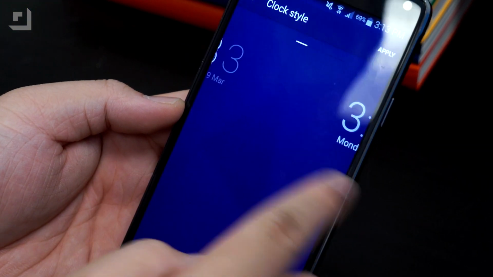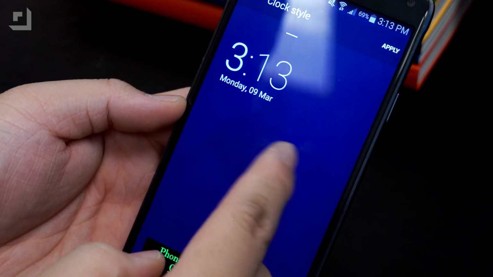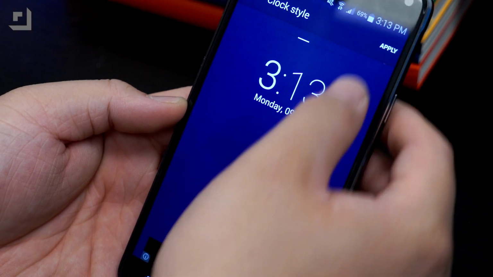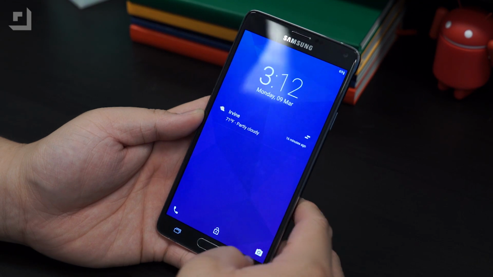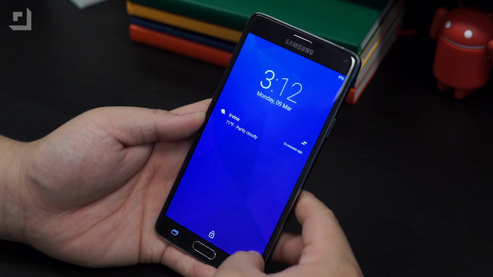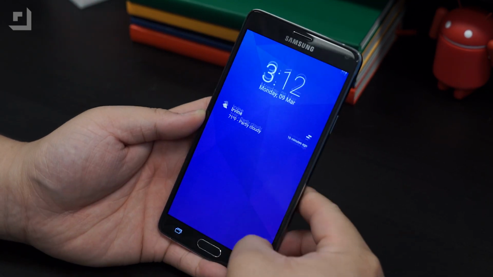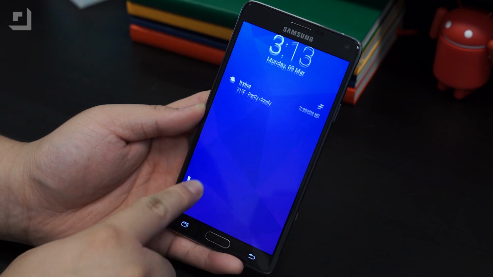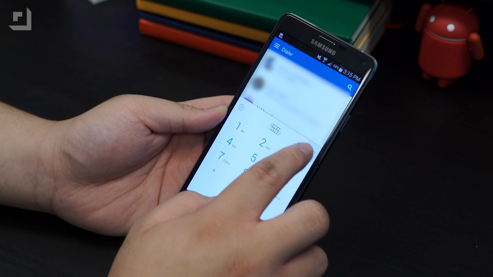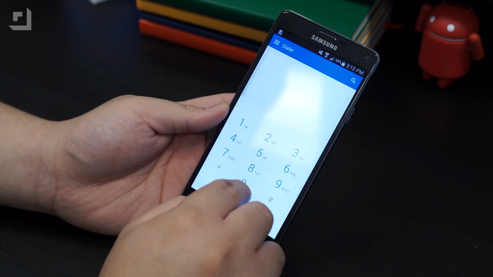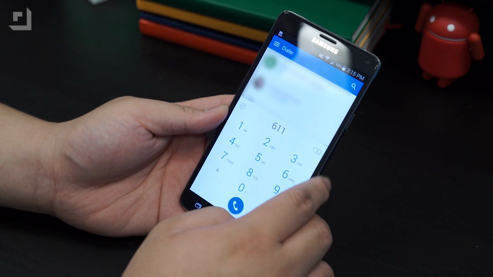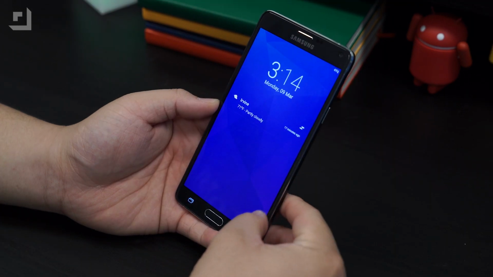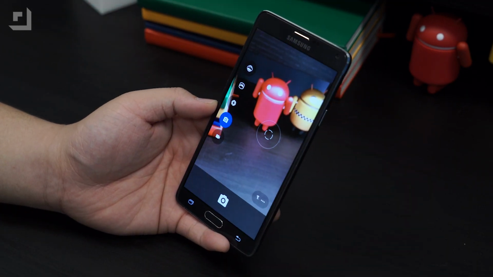HiLocker is free with a few premium options for the weather and clock, though it's really not necessary to buy the premium version if you don't want to. What's cool about this lock screen is you'll be able to change the dialer and camera shortcuts to whichever app you want. Now I have the dialer set to a custom app called Simpler Dialer, which sort of replicates the look of Android Lollipop's dialer, and the other one I have set to the Google camera. Of course you can choose not to do this, but since we're trying to get rid of most of Samsung's own apps, this is the best way to go in my opinion.